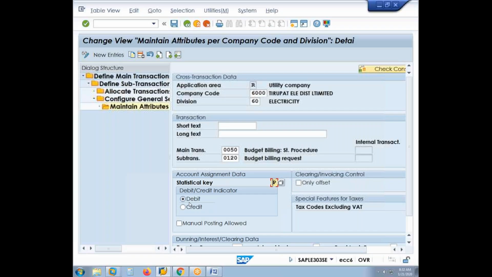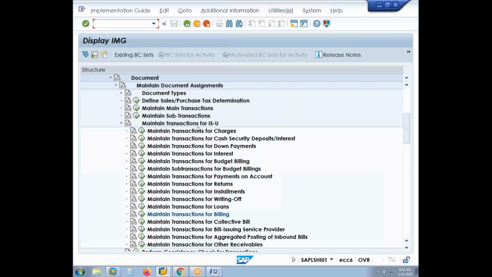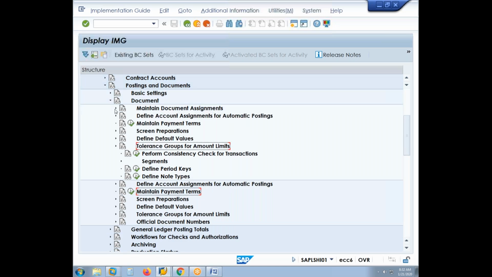Because of this, there is no account determination for the main transaction or the sub transaction. But account determination you have to maintain for down payment. That means when the payment is received in the contract account, it has to be posted to financial accounting. So a down payment GL account has to be determined.